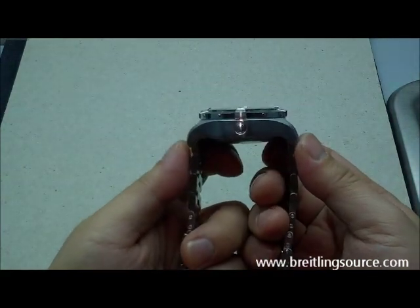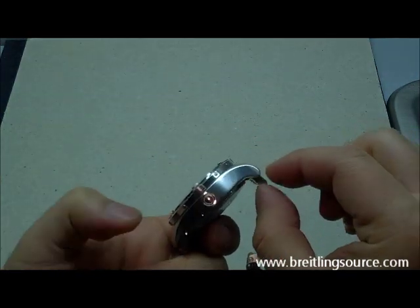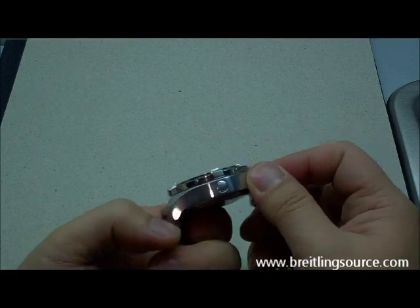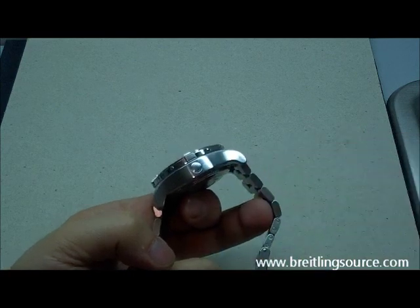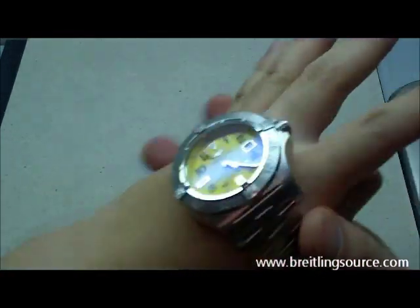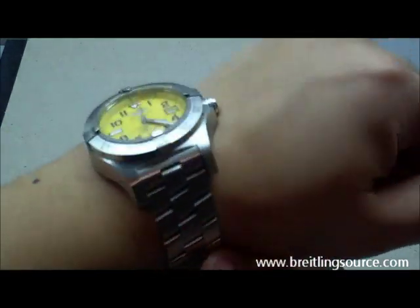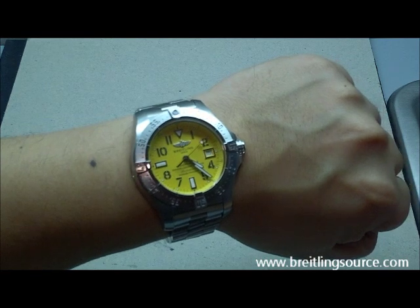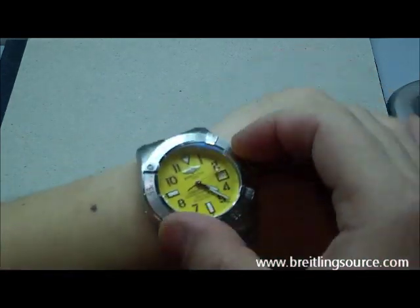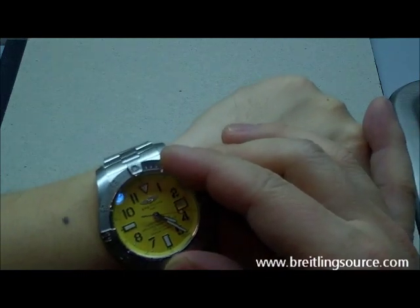What I did notice about the Avenger Seawolf is the lugs curve quite a bit. Most of the other Avenger models I've worn don't have quite this drastic curve on it, and it might be due to the thickness of the watch, but it actually makes the watch fit quite well on my wrist, which I like. As you can see here, it allows the lugs to curve down. Overall, really comfortable watch, and I'm really quite enjoying it. Unidirectional bezel, brushed in a sunburst pattern.